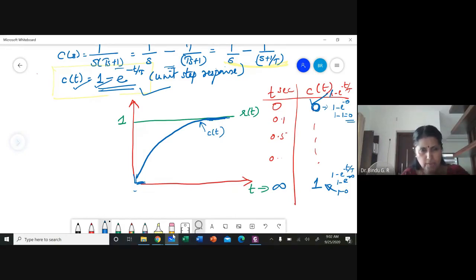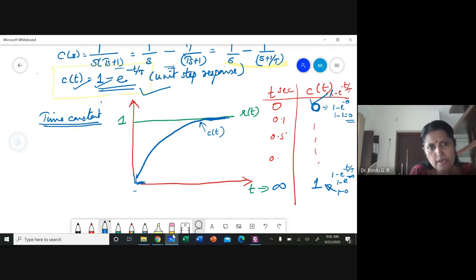Now, certain things I want to tell you in this case. Something about time constant. What do you mean by time constant? In our case, it was RC because it was an RC network. What is time constant indicative of? If I have a large time constant, what do you infer about the system? If you have a small time constant, what do you infer about the system? Can you define time constant?